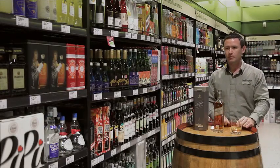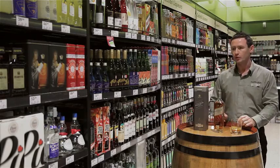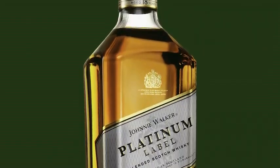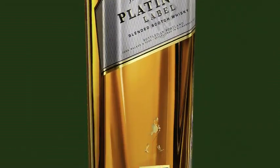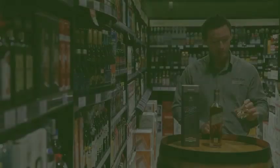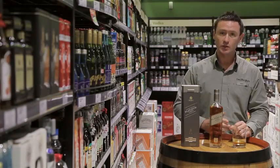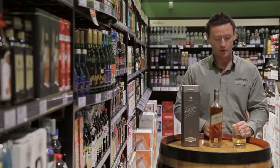And on the palate, it's very smooth but with a really good intensity. Spice is coming through again, charriness from the oak — a really, really quality product. You can enjoy this as I am, neat or over ice, maybe two cubes, and just enjoy as the flavours develop when the ice melts.